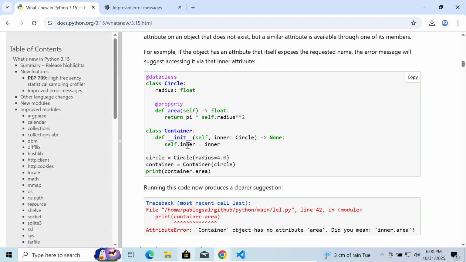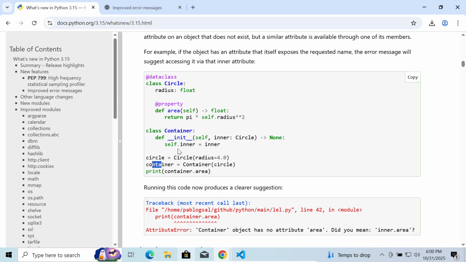And this inner is the attribute of this object, container. Why? Because this is a container class and we created an object of that class, and then we used self inside it. So self is used to point to the object. This class has an object called container, so self is going to point to this object, and this object has an attribute called inner.